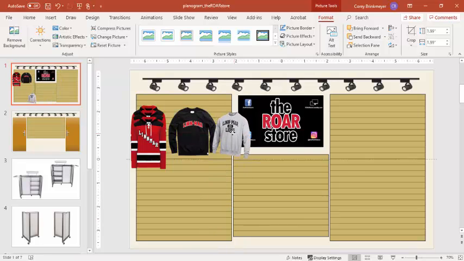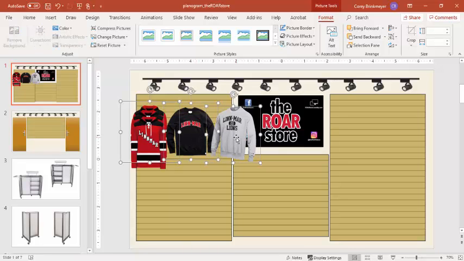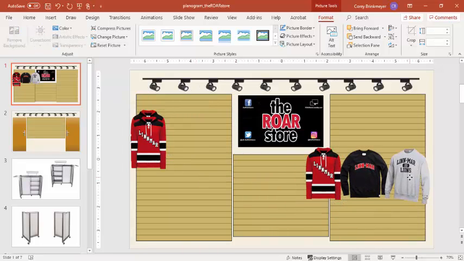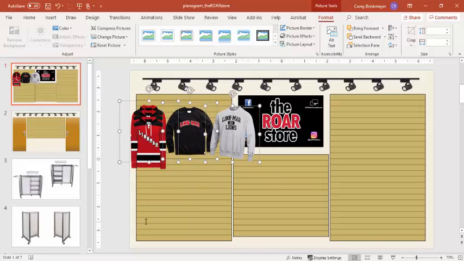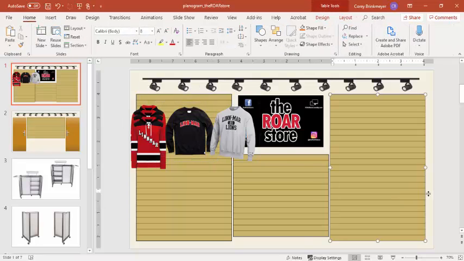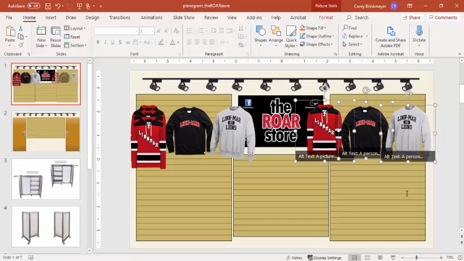Now, for our purposes, this is only going to be used by the ops and merch team. So even though in the store itself we wouldn't hang stuff on top of one another like this or over top of the TV, this just gives us an idea. And now if we wanted to repeat that, we can. We'll just keep these 3. We'll copy these over, paste those, and now we've got a little bit of a layout.